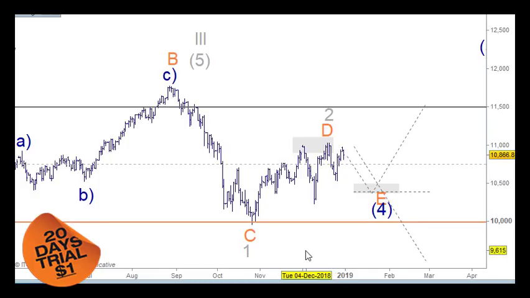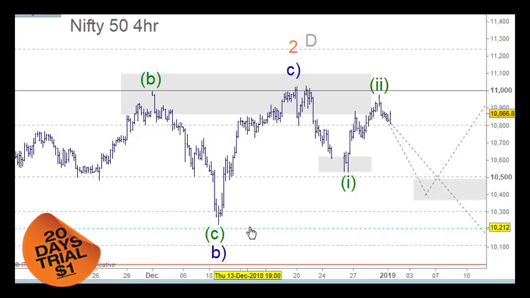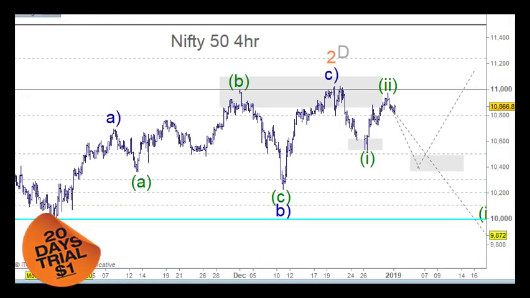But at the same time, if we're going to make new highs, we also want to be long as well. So in this case, let's just move in and view all of this. The move to the upside here from this low, I've got this as an A wave here, and then an A, a B, and a C here. I know that this can be counted differently as well, but it still doesn't make any difference because we still end up with wave C here as wave 2 or wave D here.